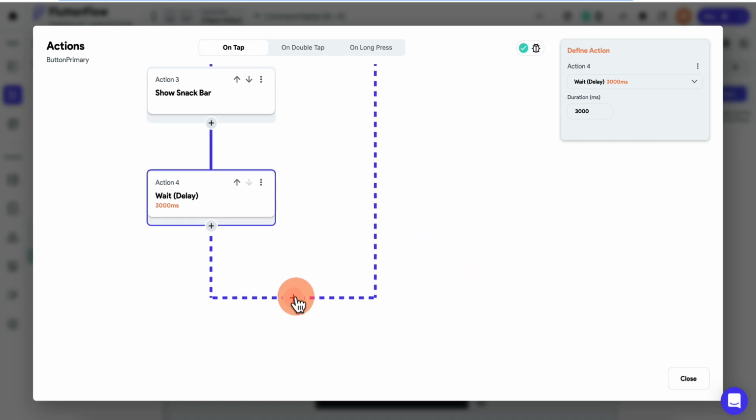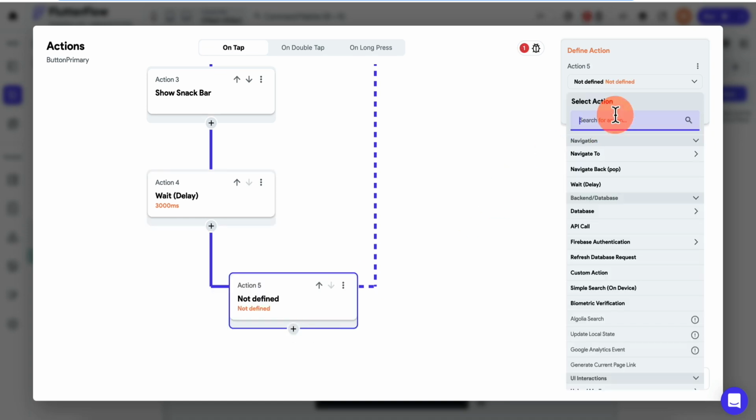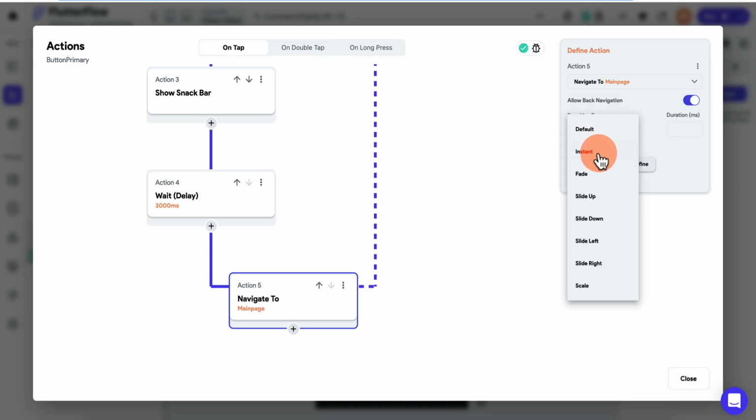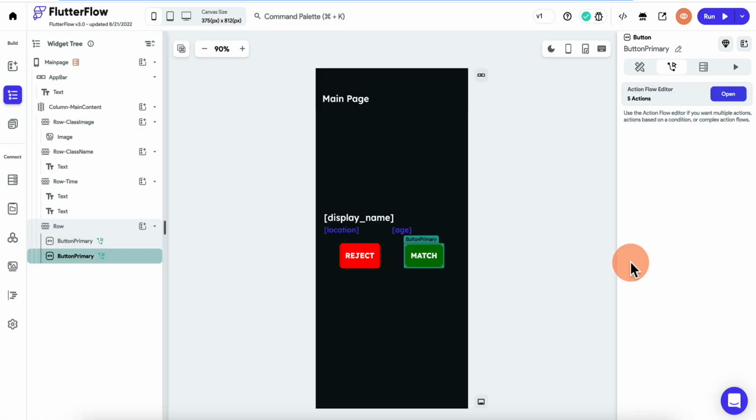I'm going to scroll down, and then regardless of whether the other user matched us or not, we need to refresh this page. Okay, if they matched us, then we're going to show the next match. If they didn't match us, we're going to show the next match in any case. So we're going to add an action, and we are going to say navigate to main page. Let's do an instant navigation, and that's it. So that right there is our match flow. So if we match, we need to check if the other person matched. If they did, then we need to do something special. If they didn't, then we mark that event in any case, and then we refresh the page in any case. Okay? So that is kind of what we have there.